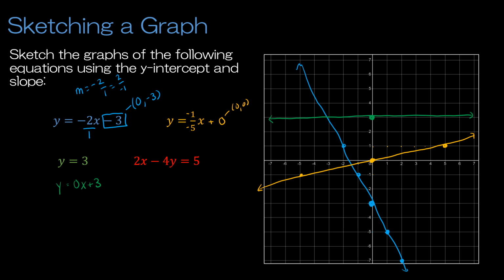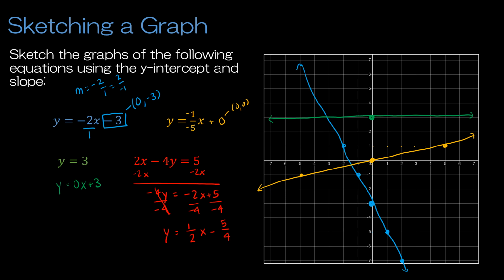For the last, I have 2x minus 4y equals 5. This is not in the correct format, so I'm going to start by subtracting 2x from each side to give me negative 4y. That was a horrible 4, and I apologize. Is equal to negative 2x plus 5. Then I'm going to divide everything by negative 4. That gives me positive y is equal to negative 2 divided by negative 4 reduces to positive 1/2 x, and then minus, because I have 5 and negative 4, so I've got minus 5/4.